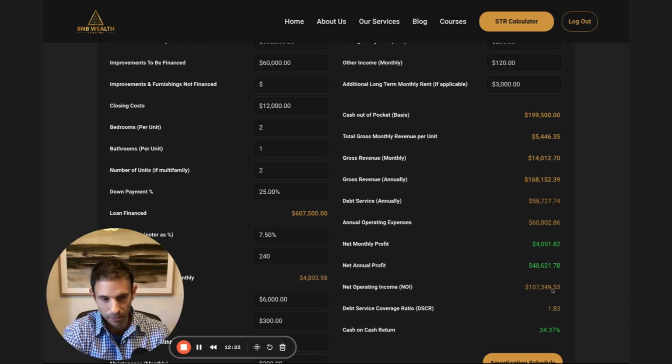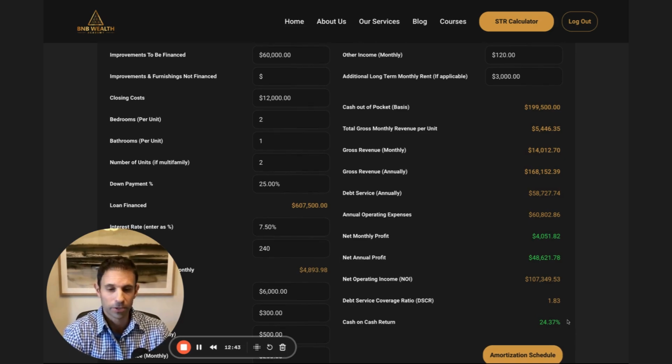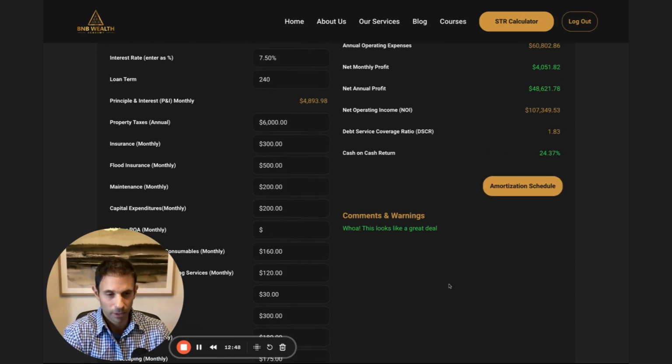When it comes to short-term rentals, you want this to be at least 1.4 or 1.5. If it's multifamily, sure, 1.2 or 1.25 is fine. But because short-term rentals fluctuate so much, I would definitely recommend you shoot for a higher number here on the whole. And then, of course, like I said, your cash on cash is at 24%. This is actually really strong, obviously, if you're already paying 15% in management. If you were paying higher than that, this is going to go down, of course. But if you can still get management on a property and make, I would say, mid-teens on your cash on cash, it's a good deal.